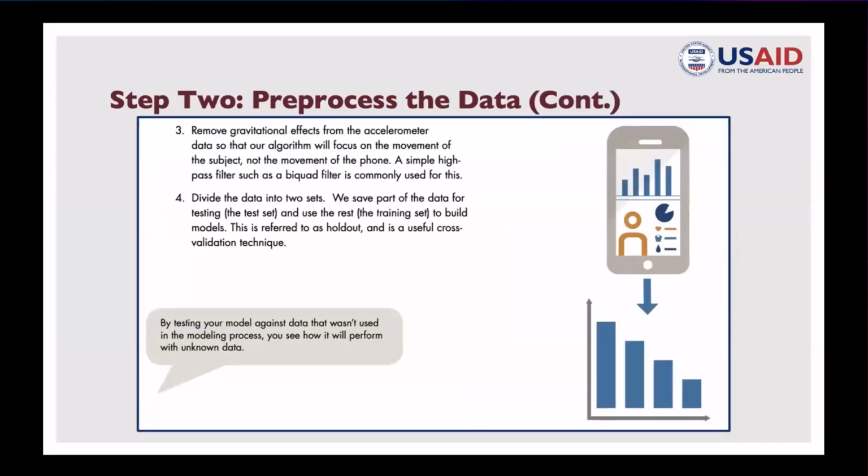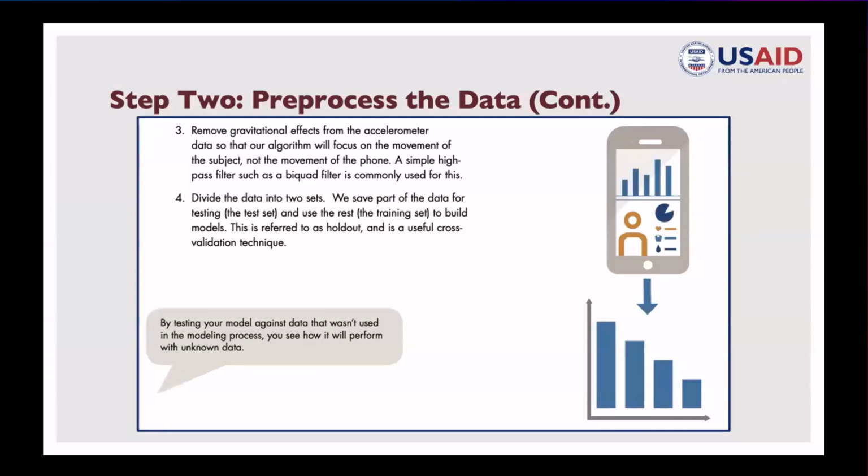Again, we remove, for example, gravitational effects of accelerometers. As I've mentioned, the values in our data set should be as near as possible to one another so that there's an easy convergence. Because there are instances that the values might be very far or very variable from one another.